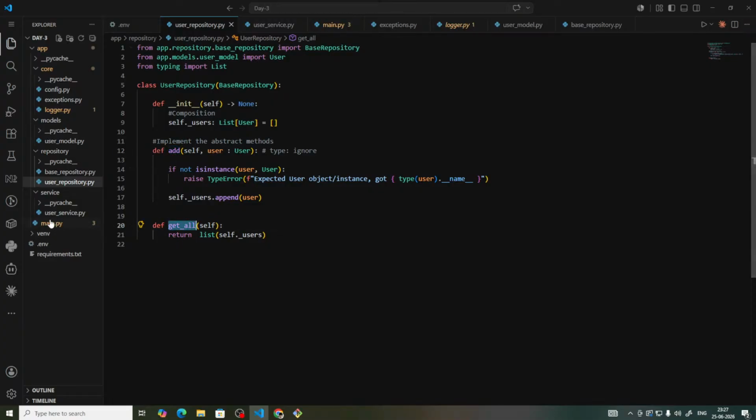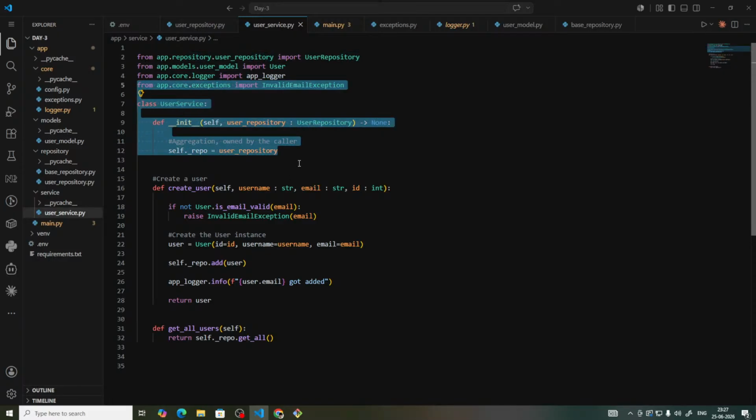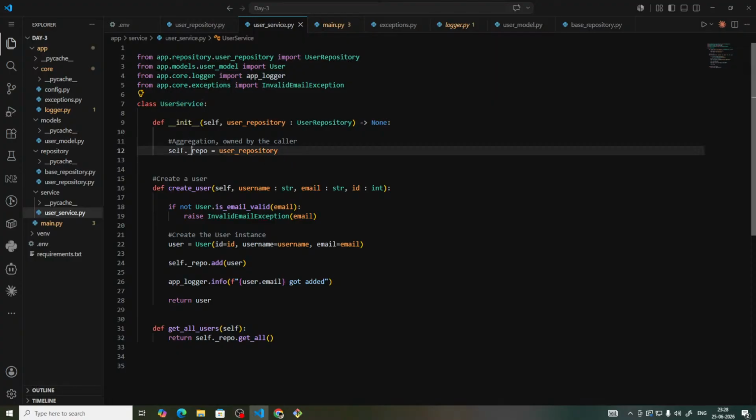Okay. Then we have created one user service file. In the user service file, we are seeing the concept of aggregation or dependency injection, where we are taking whatever type of repository class we need, but this is going to be decided by the caller class, who is going to call this user service. It's not created here in this user service. That means it's loosely coupled. So even if the user service is destroyed, this user repo will not get destroyed.